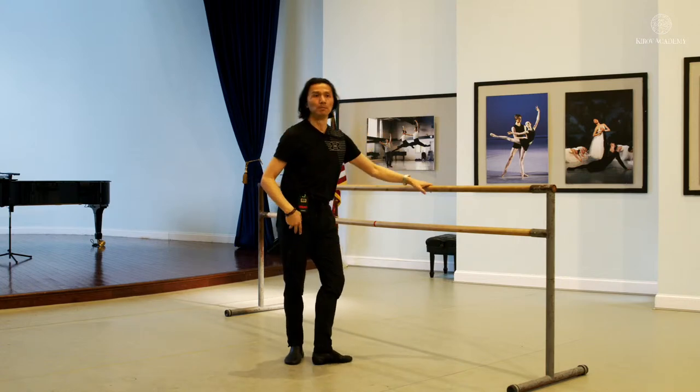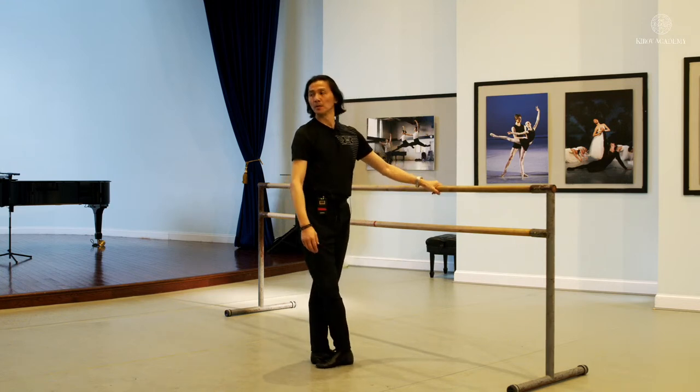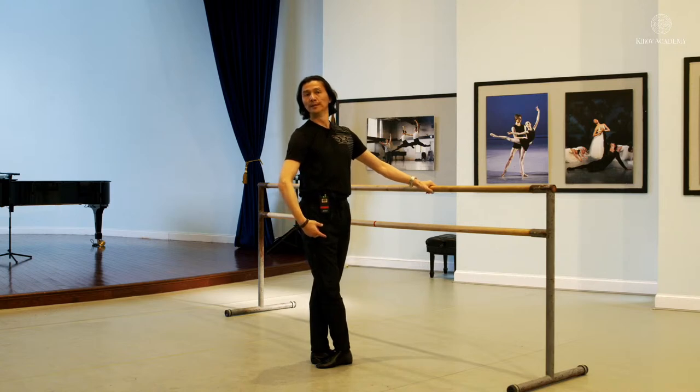Left hand on the bar. See now the other side.